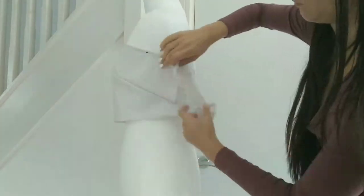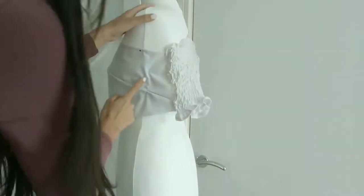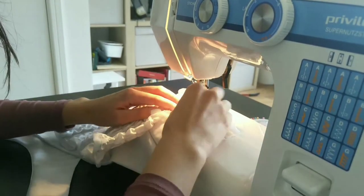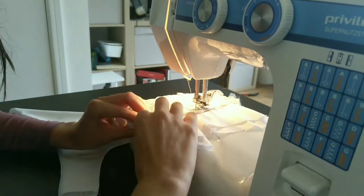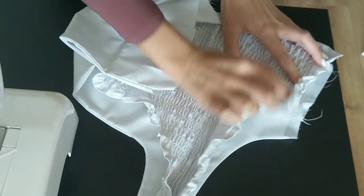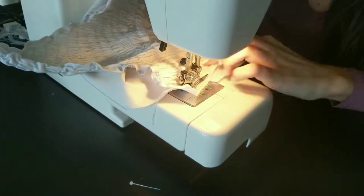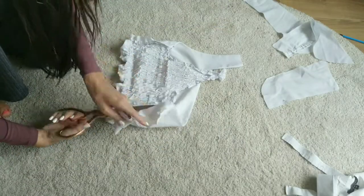Next, I used my dress form to see where I need to attach the front to the back piece. Again, this is something you could also do directly on your body. I sewed the back and front pieces together at the sides with the right sides facing. I then cut off any excess fabric.